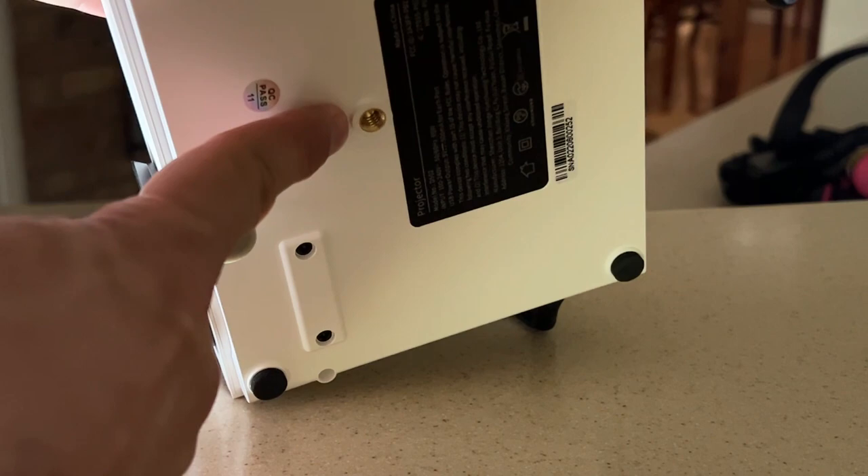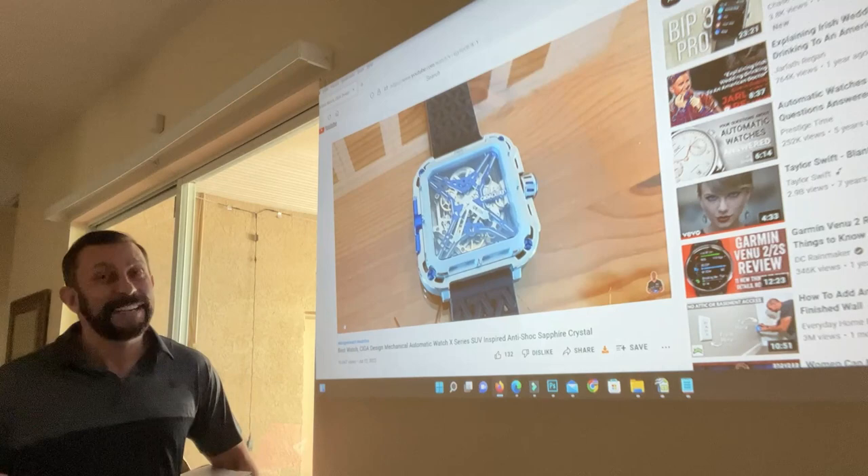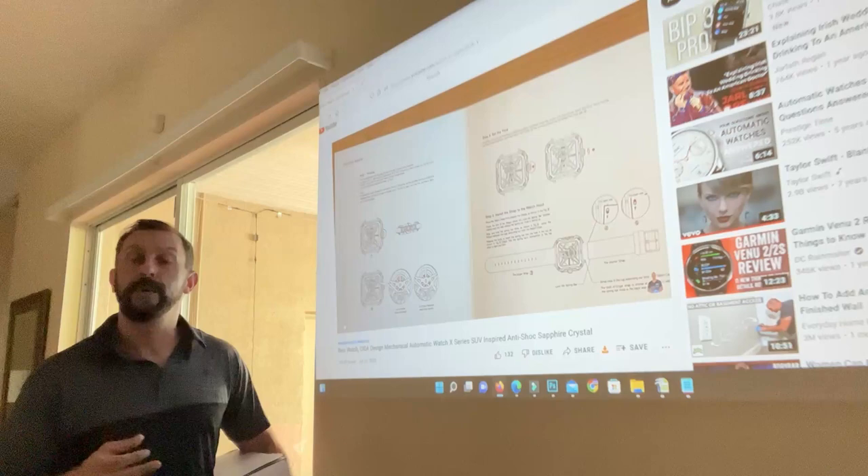It's got the connector where you can put the whole projector on a tripod, and it's got an adjustment so you can angle it up. It's got the tripod connection and everything you need. This thing is absolutely one of the best — and it's hard to show audio through a camera, but the audio is crystal clear, which is very important because a lot of projectors skimp on those speakers.